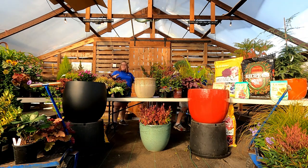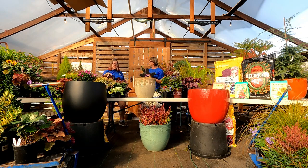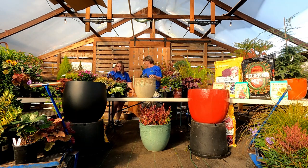Do keep in mind that you have kids running around or dogs with zoomies or what have you. They're going to be a little bit more top heavy at that point, unless you maybe put a few rocks in the bottom. But also, I generally recommend if you're putting centerpieces or perennials that you want to keep in the container for several seasons, I wouldn't use something like the upsidaisy because I want to give it as much of the soil resources as I can. So if you're doing fall containers with things that aren't going to be in there very long, you might not want to use all the soil that fills that whole pot.